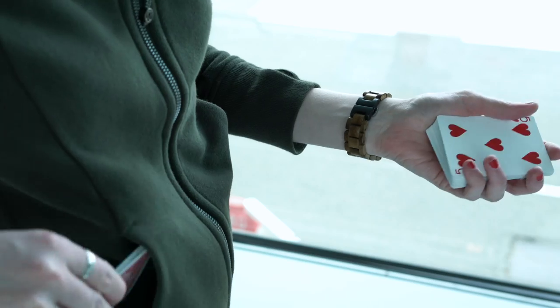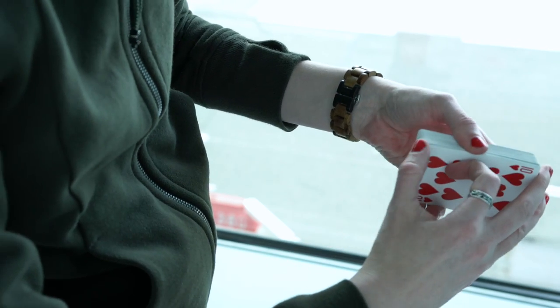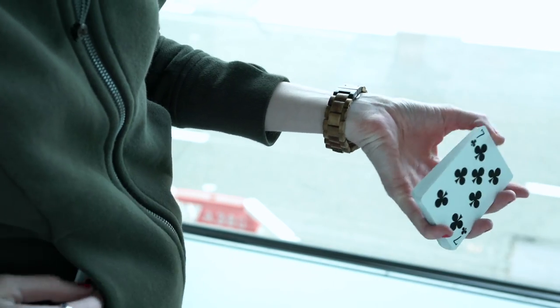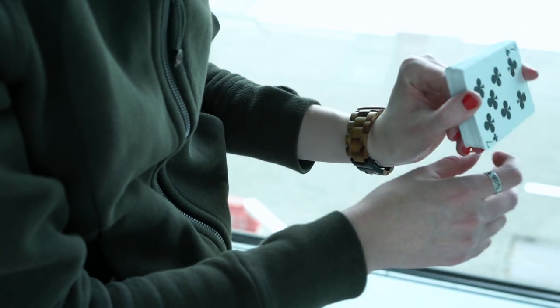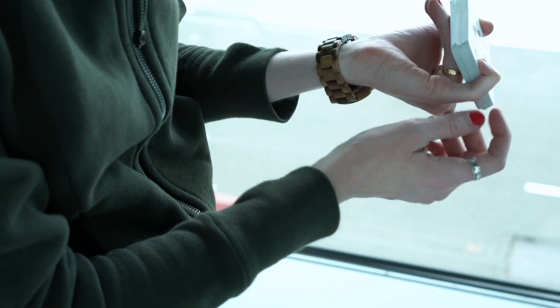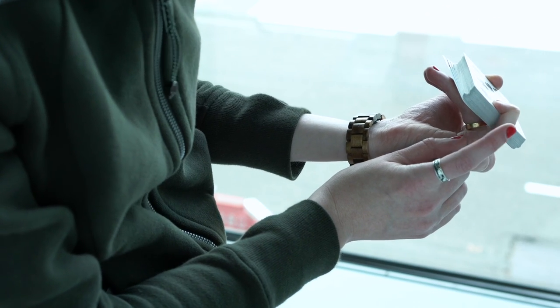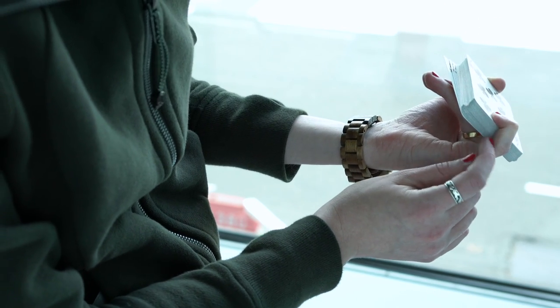I may have removed too many cards — I don't have a perfect spread, so maybe a little bit less than one third. But I find it easier. Obviously, if your pinky is big enough, you won't have any trouble clipping. Because really, I'm looking at this distance — how many cards could be clipped here?